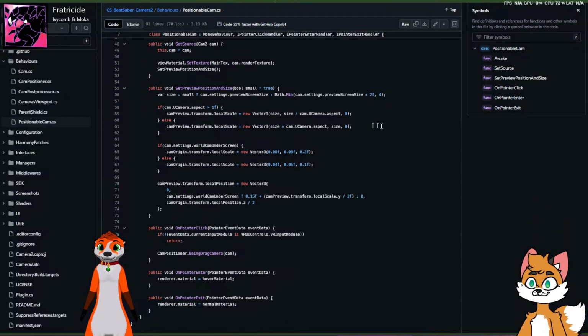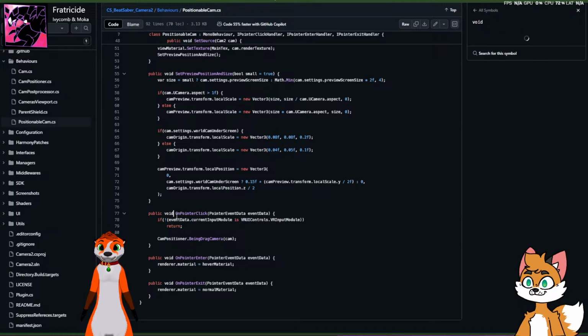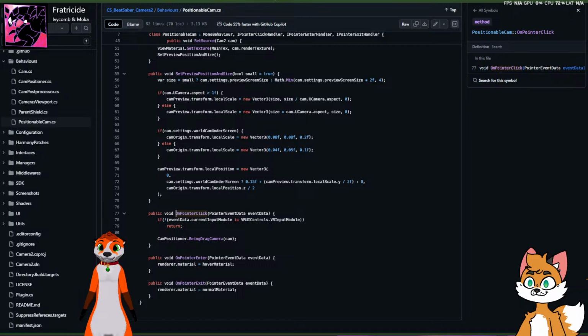Margin, set preview. Now on pointer click there. So that's what actually detects you click on it. And then being a drag it camera.